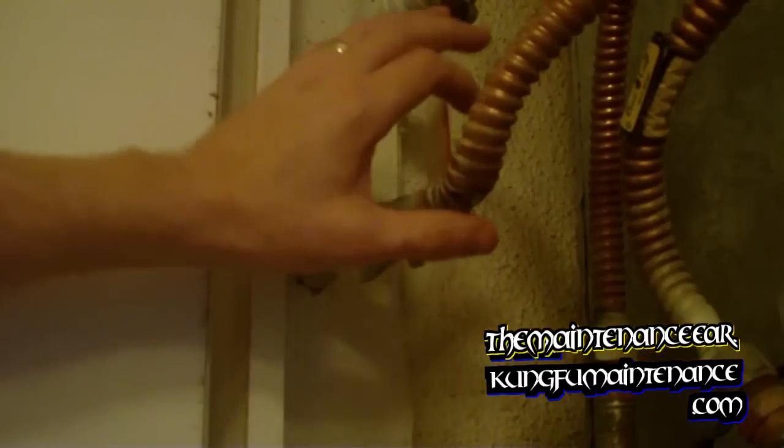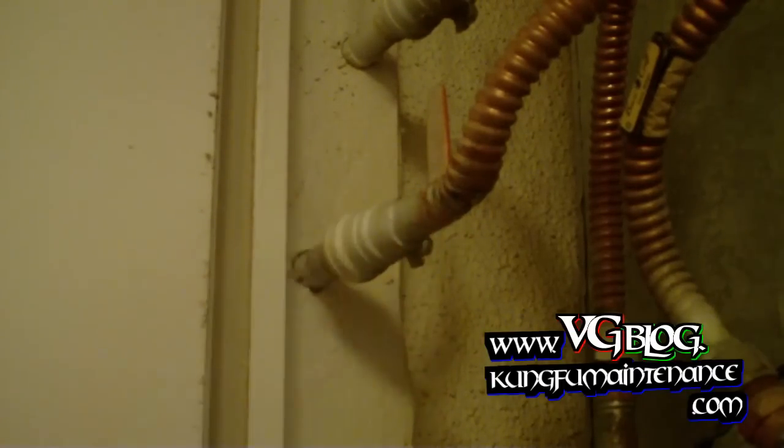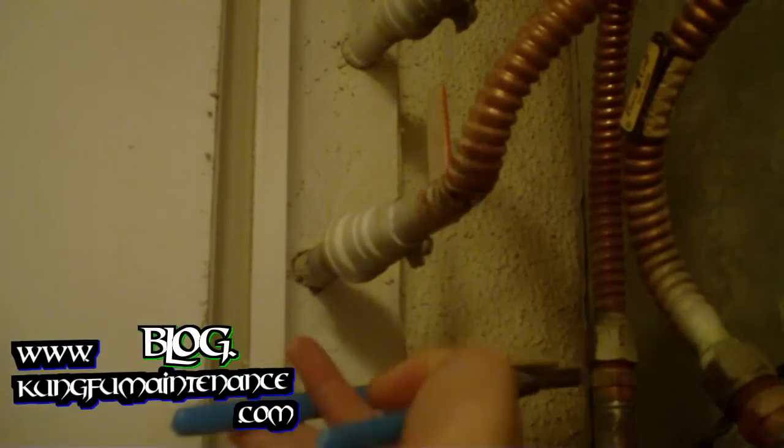Today I've got a leaking hydronic supply line. It's leaking right here, and so I'm going to re-solder a new line on here. This is a brass fitting, so I'm soldering copper into brass. First thing, I'm going to take the union apart right here so that we can drain all the water out.